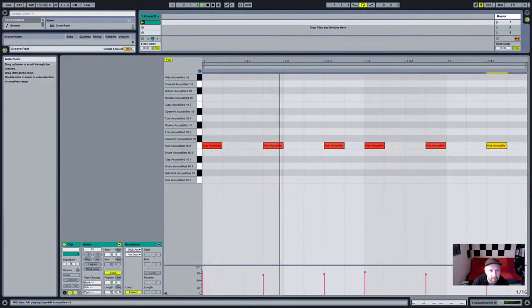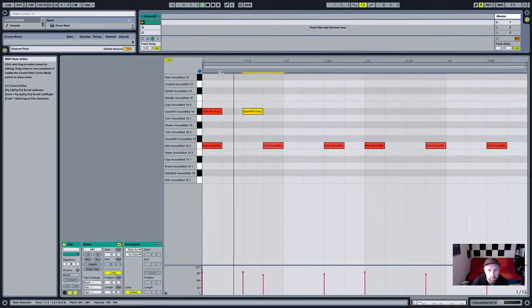Right, so let's get some hi-hats in there, get something interesting going on with the hi-hats. If you hold Command and then hover over where you've placed a note, you can actually adjust the velocity really easily from there.